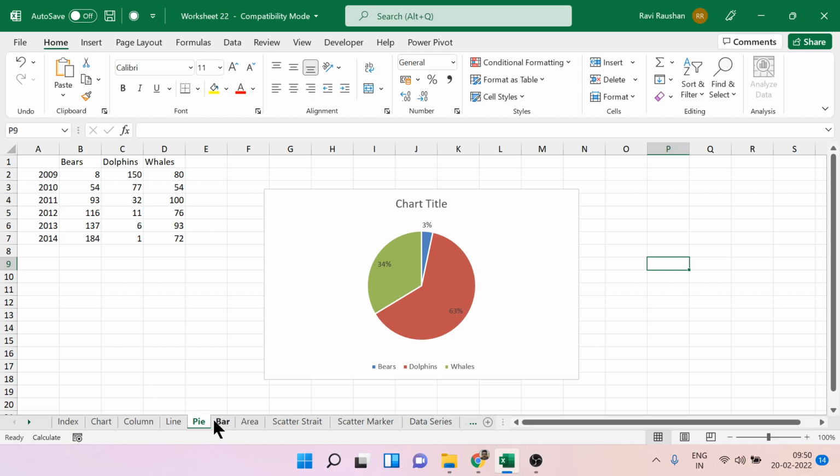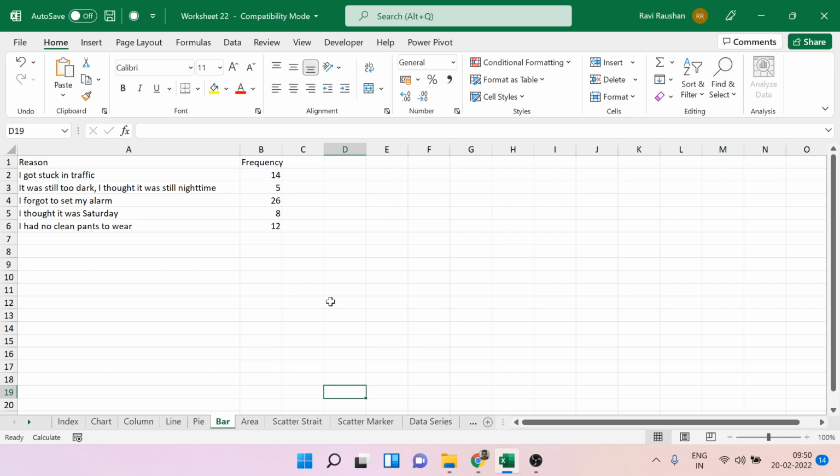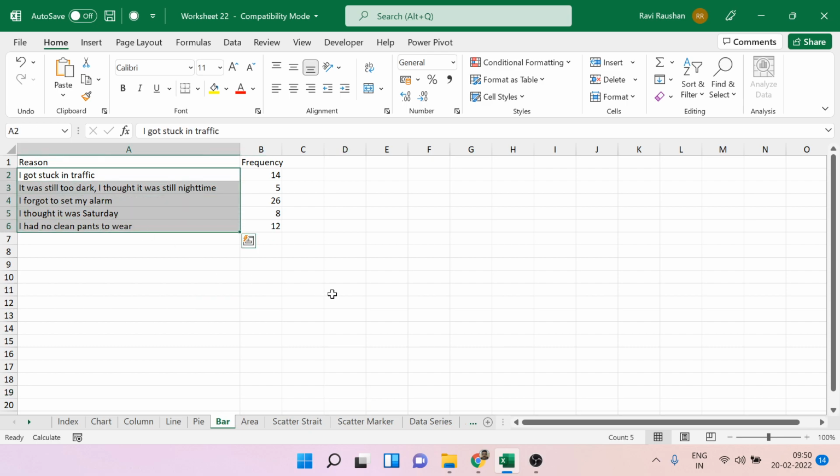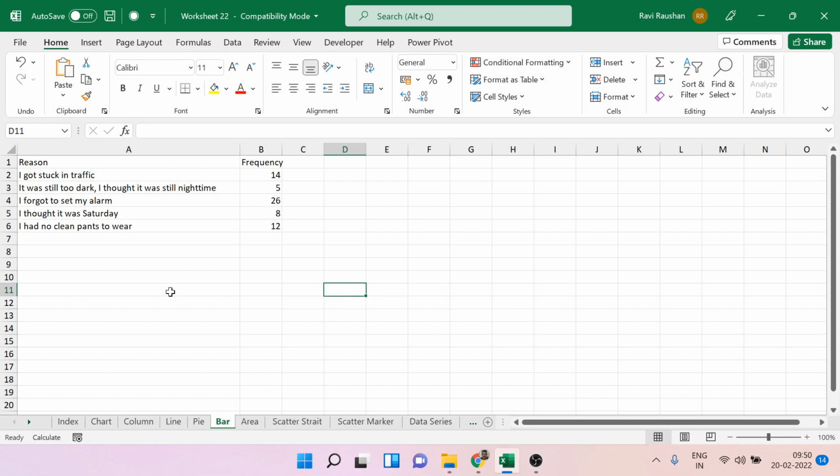Now, talking about the bar chart. What exactly is a bar chart? A bar chart is a horizontal representation of the vertical column chart. When we are supposed to use a bar chart, normally you can say it's your choice, but in specific conditions, if your labels are too lengthy to read and it is important that the labels stay that way, it is preferable to use a bar chart.